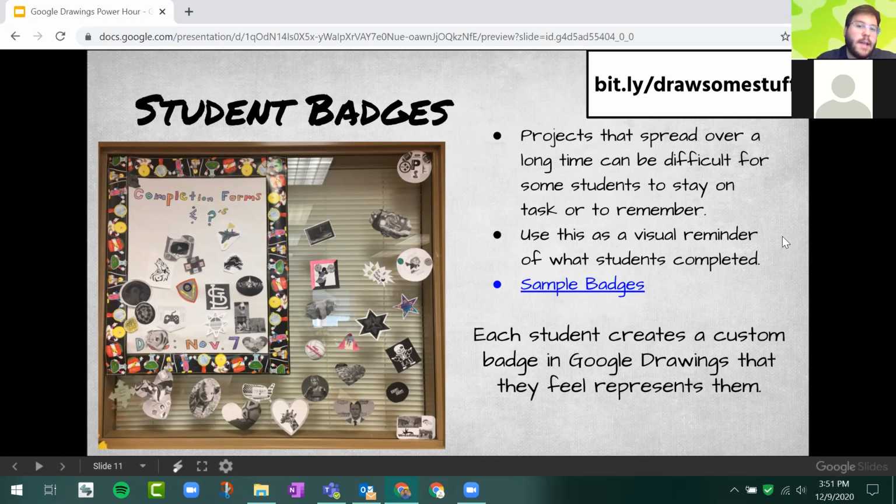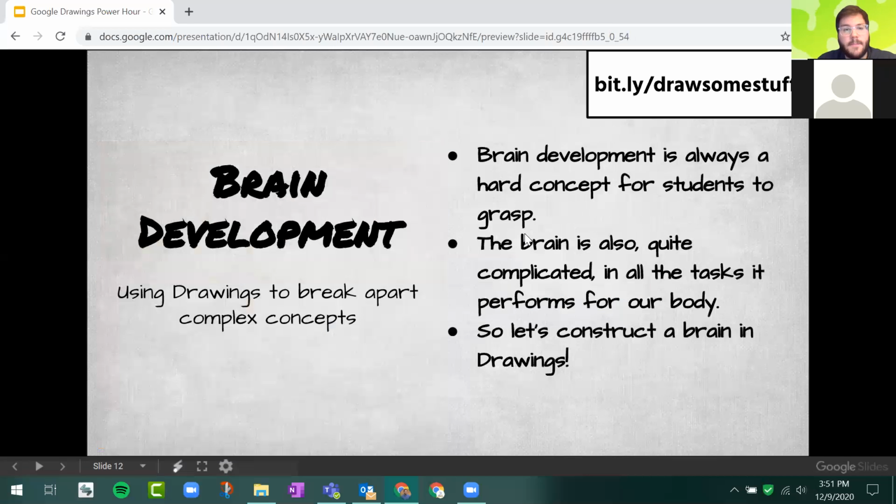Then you print them all out, stick them up on the wall or the window, and then you move them to the right spot on the wall, depending on what it is. In this case here, if the student badges are moved onto this little completed forms activity, then they're done with that. It's a visual cue for where everybody's at. Simple, fun activity.